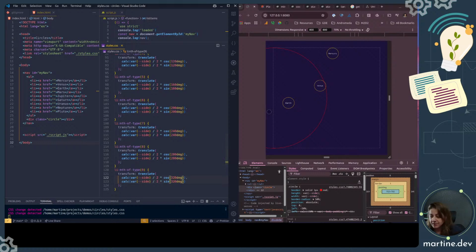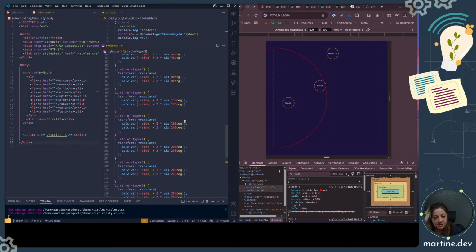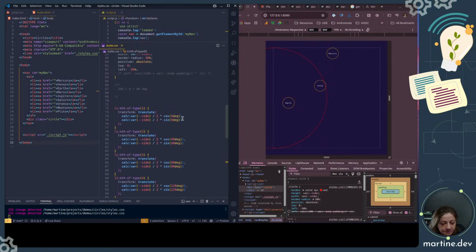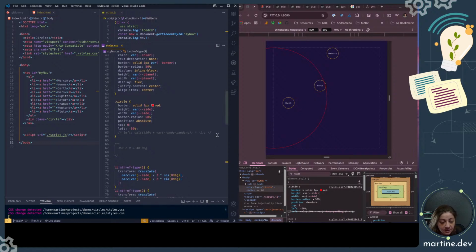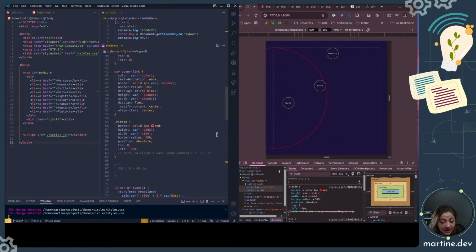That gets us to 320, and that does get us back to 360. Okay, so now we need to move our center, right? Because we're here, and what we need is to move that center to here. So to move that center there, we need to position the individual nav items.